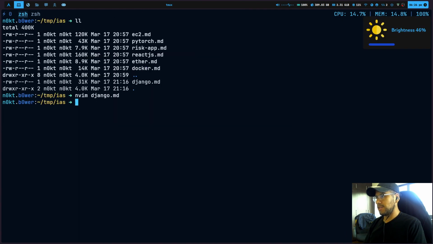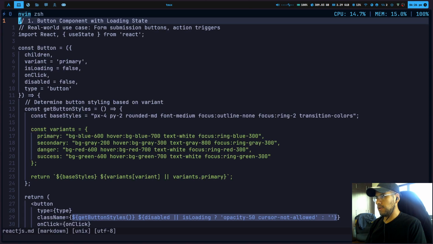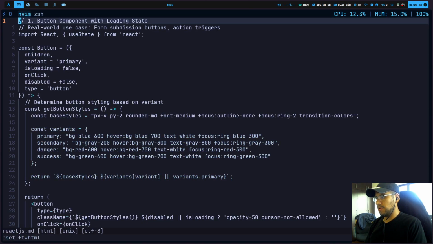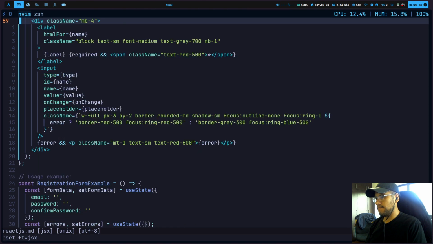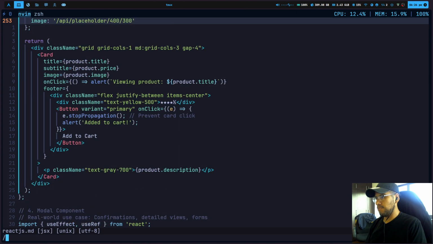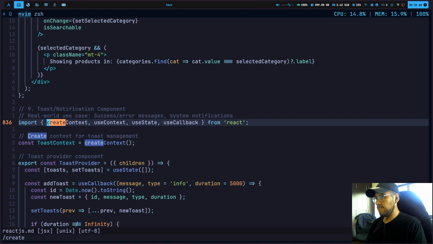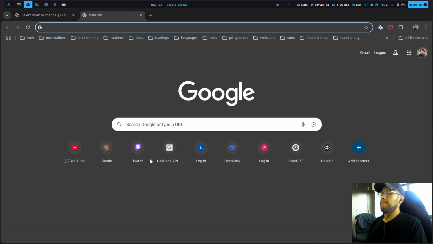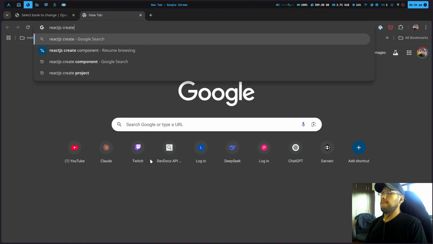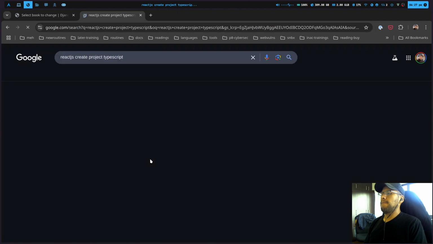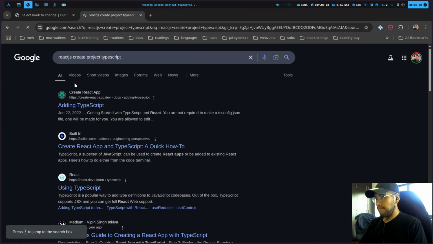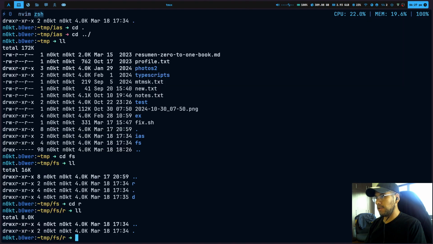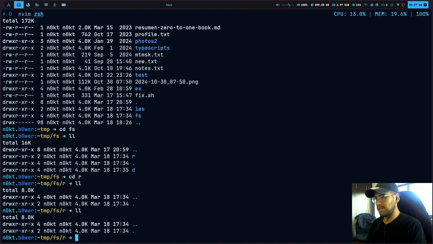Now let's do React. Okay, here we have the example on how to create a React application.